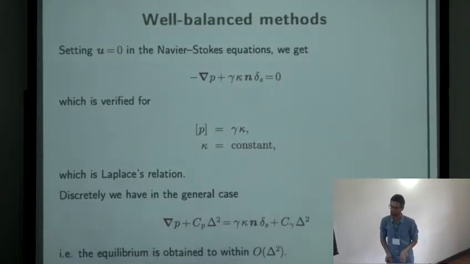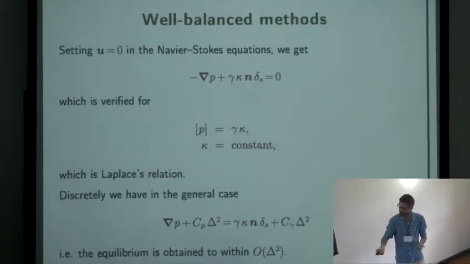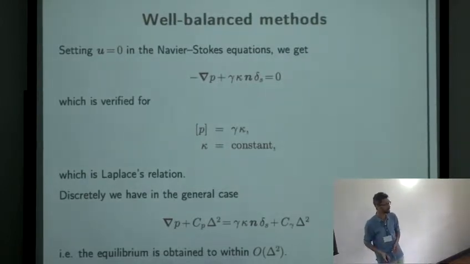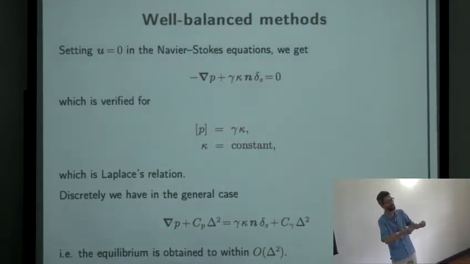So what happens when you try to derive a numerical scheme? Well, in general, in a numerical scheme, you are going to make an error on grad P, which in this case, for example, I wrote as Cp, a constant, times delta squared. You assume your method is second order for grad P, right? Then you will have another error, another estimate of the surface tension term, which will have, for example, a second order error. There is no reason that the two errors cancel, right? Of course they will cancel when delta tends to 0, but that's not what you're interested in. What you're interested in is something which is close to equilibrium, even if your resolution is reasonably coarse, right?